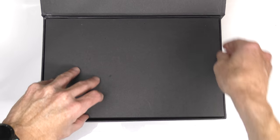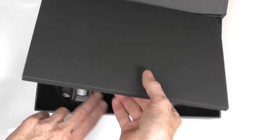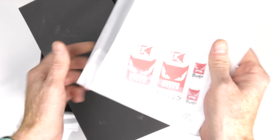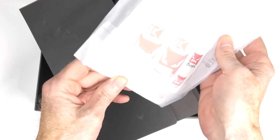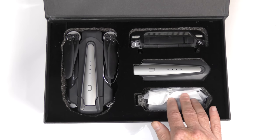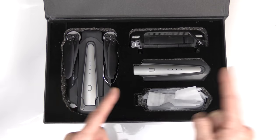Top portion, I've seen these before. Top portion is going to be the props and maybe some documentation. Let's take a look. I'm wrong. There's no props. It is the documentation and some stickers right there. Now we're left with the drone, a spare battery, the controller, and some accessories right here. So let's take a look at everything piece by piece.